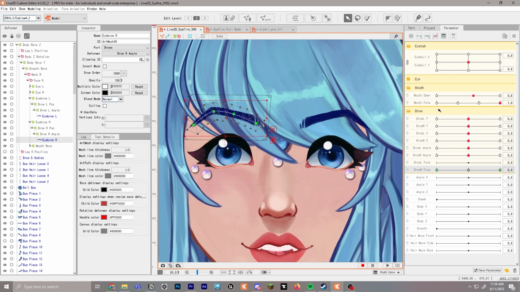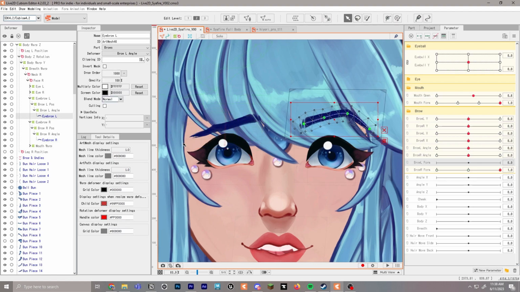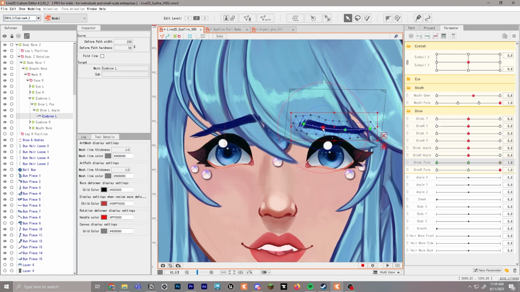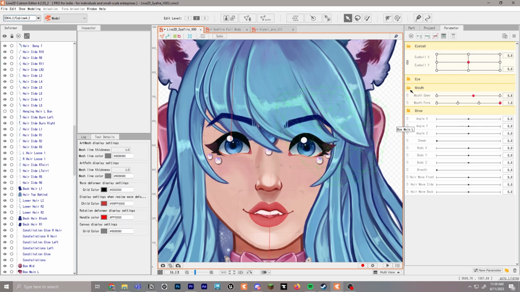So then we're going to drop our points directly on the eyebrow R for the eyebrow R form. We're going to drop the 3, and we're going to snap to the right, and we're going to pull down the brow to give it sort of that sad look. And then we're gonna go to brow L and do the same thing. Drop our 3 and pull it down, and again you can try to match it as best we can the other side. Fantastic. And now we can snap everything back to normal, and you can close the brow folder as that one is ready to go.